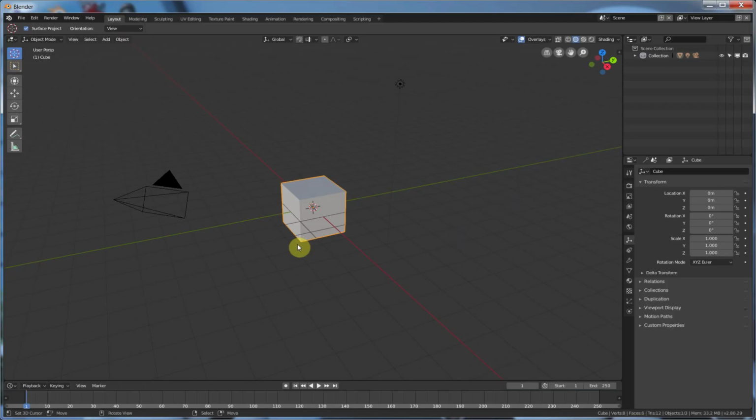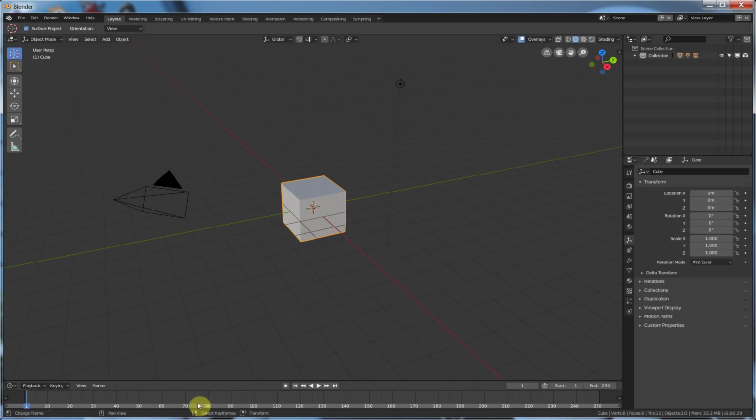Now, the first thing I want to say is I'm in Blender 2.8 Alpha 2, and they've changed this icon area over here. It used to go across the top, and now the icons go down the side. But the wrench is still for modifiers, the world is still for world. This guy changed a little bit, but he's still material. So it's just changed down the side. So just know that.